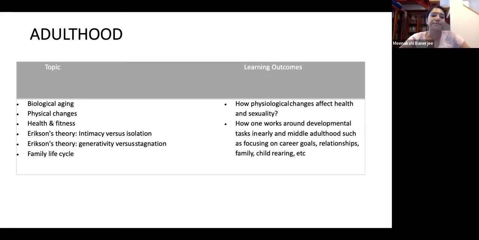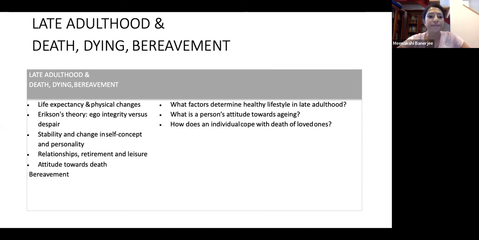Then we go on to discuss adulthood. What are the kind of challenges that come up during young adulthood? The individual is individuating from their families. They're also taking on more and more responsibility for themselves. They might take on their career responsibility, etc. What is happening in the domain of sexuality of an adult person? We talk a little bit about that, and we largely also focus on the family life cycle perspective during adulthood.